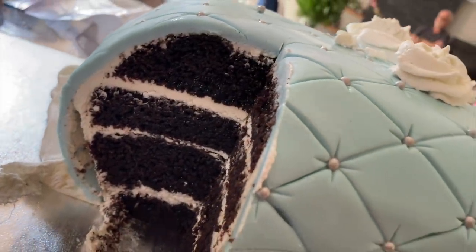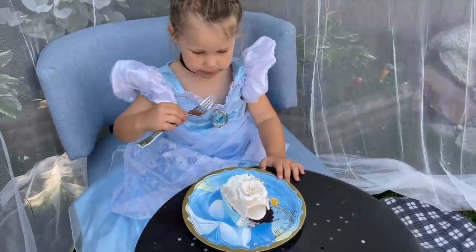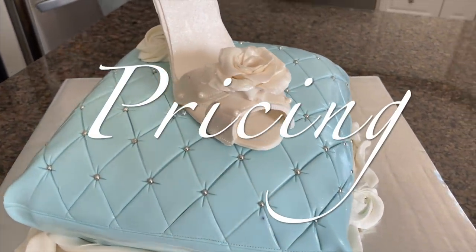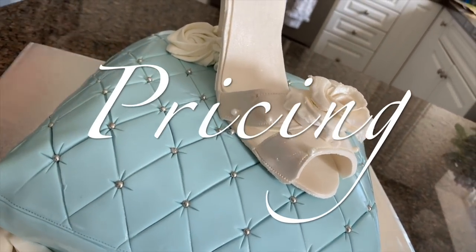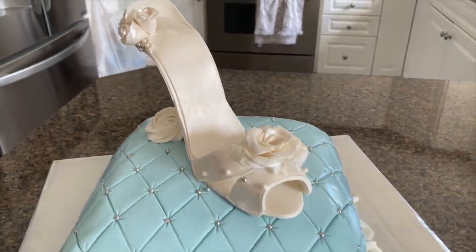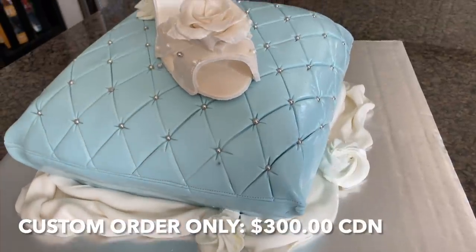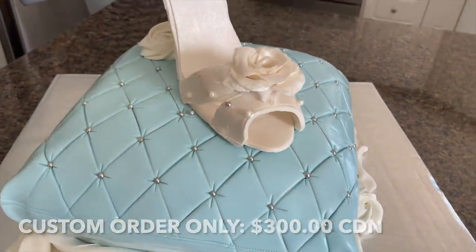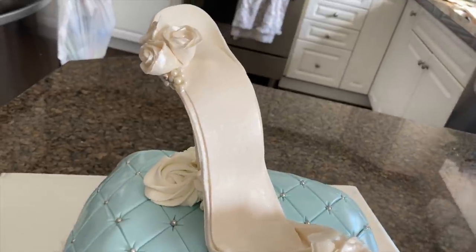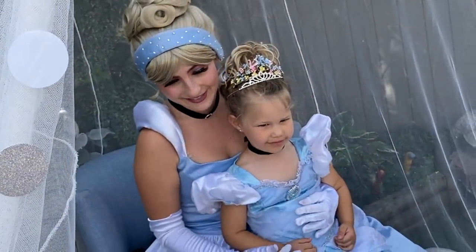Now when I use that mold again in future, I'll know to make it well, well in advance — even more in advance than I already made it. Hopefully that should do the trick, and probably in a future video you'll see something like 'I fixed my failed shoe.' But let's get into the pricing of this cake. I'm going to preface this with the fact that I would not take on this cake order, mainly because I wasn't confident with the shoe, and I only take on orders I'm confident doing without structural issues. However, if I perfected that, I would charge $300 Canadian for this cake. The price really is reliant on having to make that shoe well in advance and the detail that goes into the shoe element as well as the carving of the pillow. Pricing is different all over the world, so it's best to look at my videos as a series to see the price differentiation between all of them.